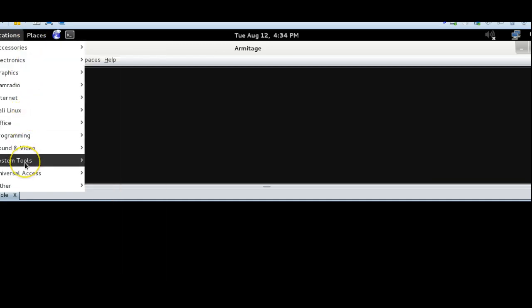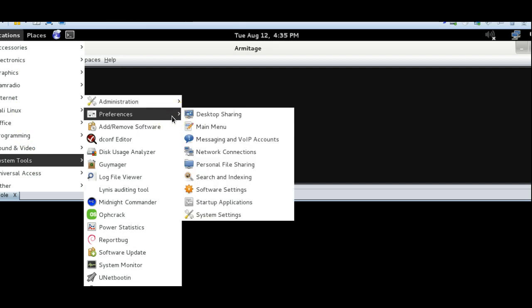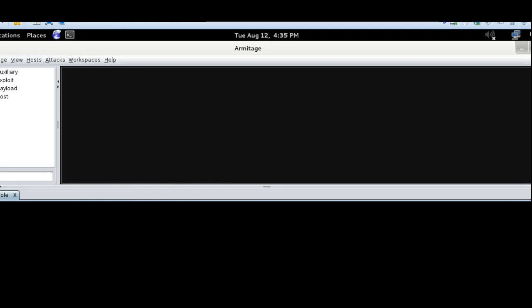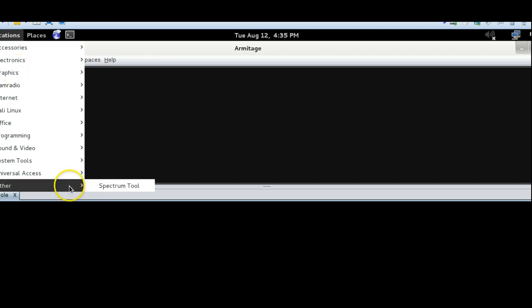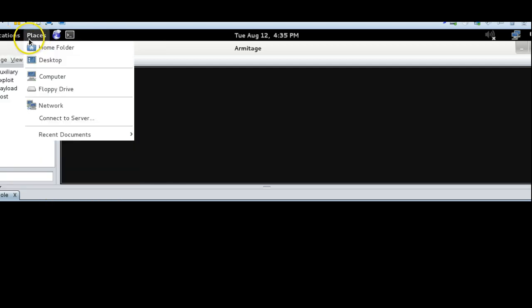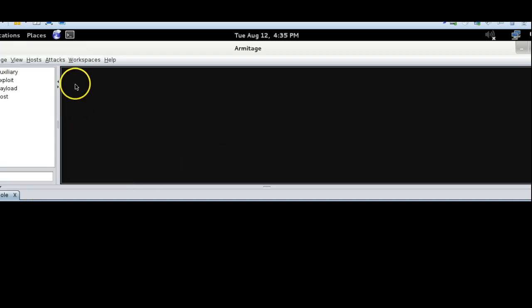Or I could come over here to System Tools, Administration. I can't get down here and see all of it. You could do it in the GUI, or you could do it from a command line. Usually it's at the bottom of the first menu. I usually shut off from the command line. You could also hit the little drop down arrow by pause and shut down guest.